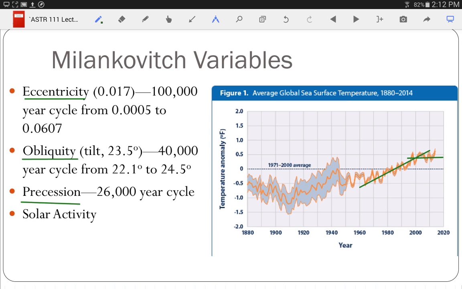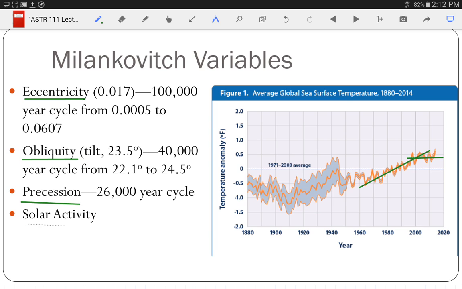And finally, precession. As we go around the sun, our north pole is actually precessing like a top rotates around, so that approximately 11 or 13,000 years ago, Vega was as close to the north as you had any star. So Vega would have been considered the North Star 13,000 years ago. Right now it's Polaris. Get another 13,000 years, it'd be back to Vega. So we have a 26,000 year cycle.